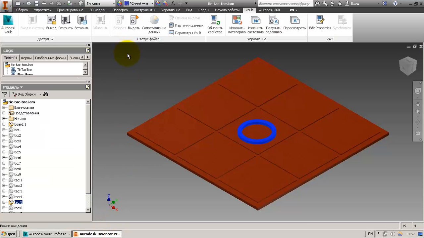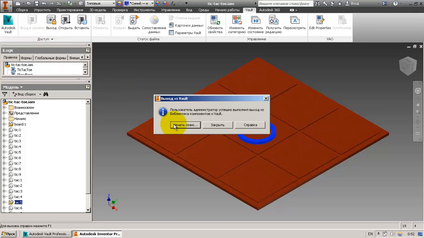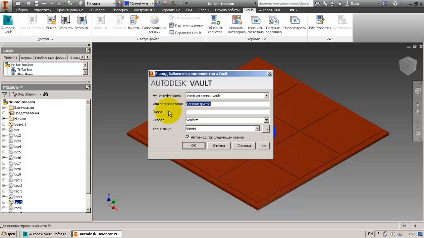So then the other player, not even the administrator, let's select another player like Michael.